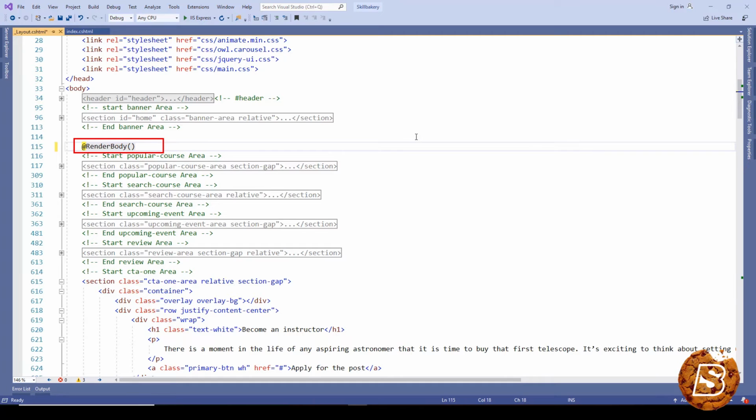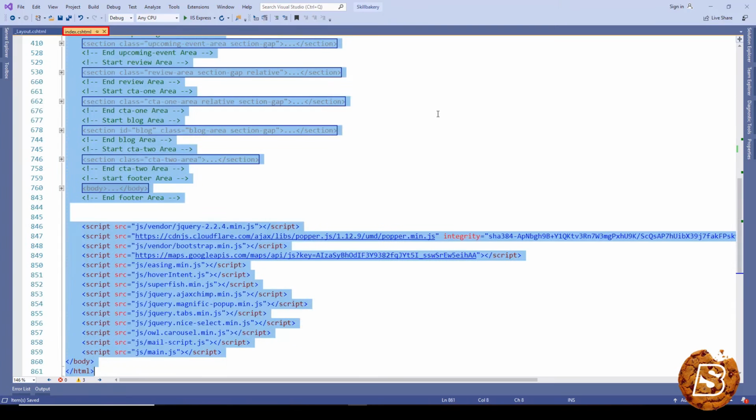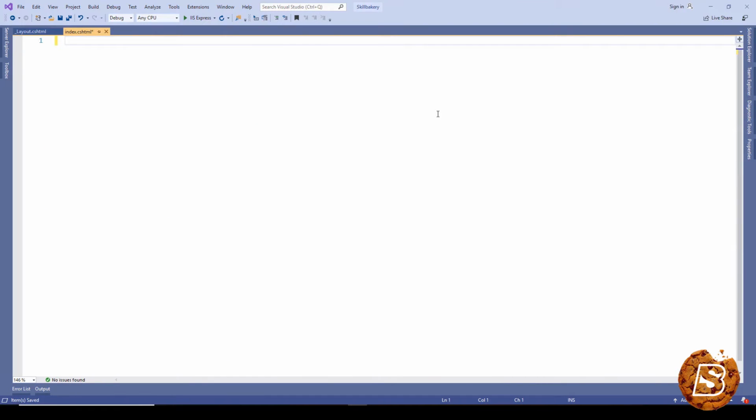This is a C# placeholder, meaning it will replace this placeholder with the contents of that particular view. For instance, if I want to show index.cshtml content over here, the view will replace the placeholder with the content of index.cshtml. Let's save this, go to index.cshtml, and remove everything from here. What we need to do is write a few lines of code. The first thing is to specify which layout we are targeting, and that will come from here, the partial control.